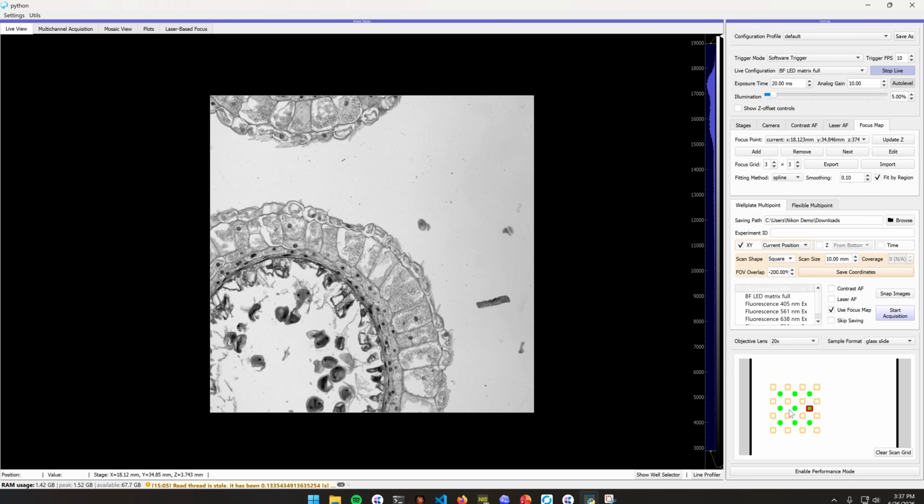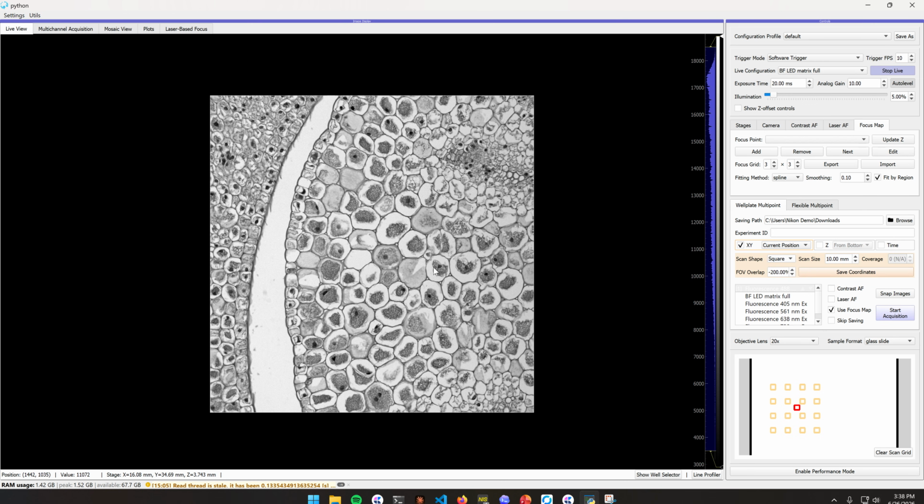Finally, we have some additional controls for modifying the grid. So first, I could remove all of these focus points. And let's just say, for instance, that maybe I set my grid larger than I needed to. So maybe I'm really interested in just the focus around this particular area of the sample.